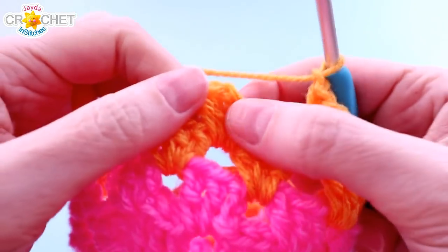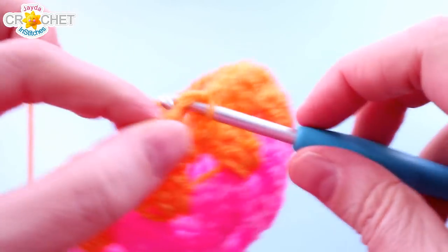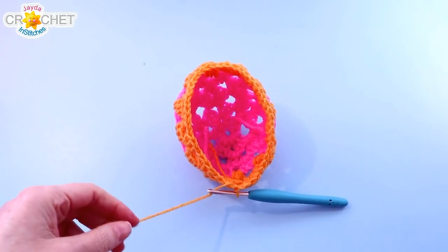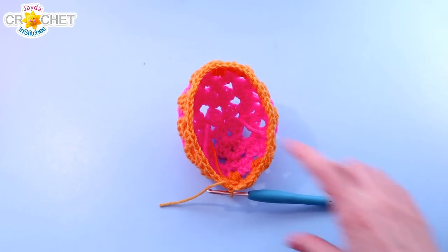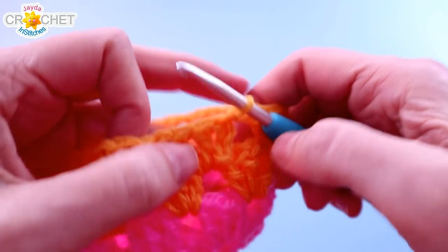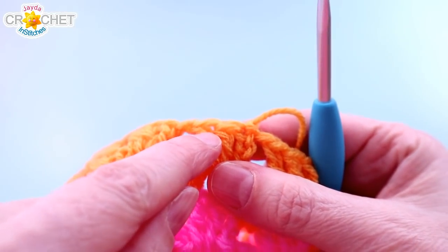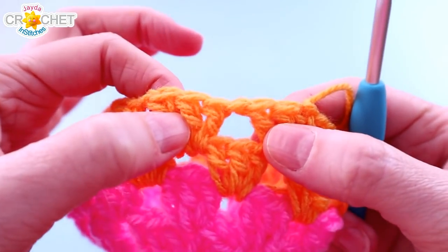Just finishing off row six. I'm going to join with a slip stitch, and I'm going to be changing color, so I'm going to fasten off, and I'm going to switch to yellow now. You can repeat this pattern, so you can continue using the same color. Just remember you want to slip stitch across those next two stitches and into the next chain one space.